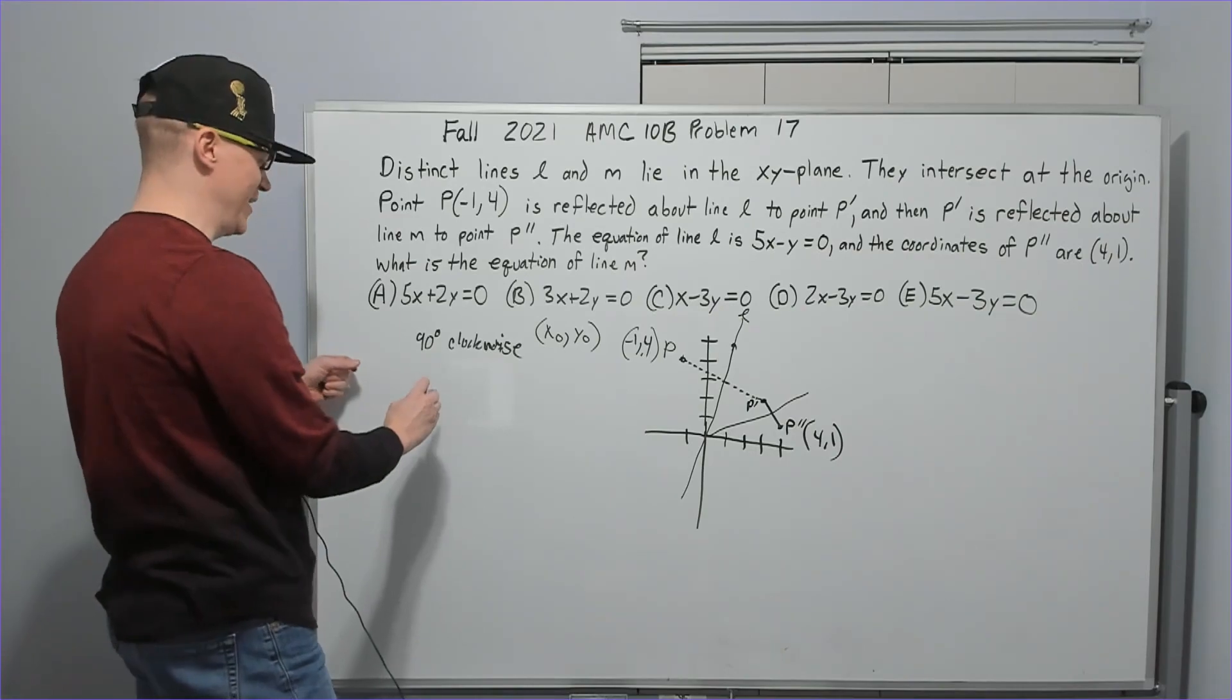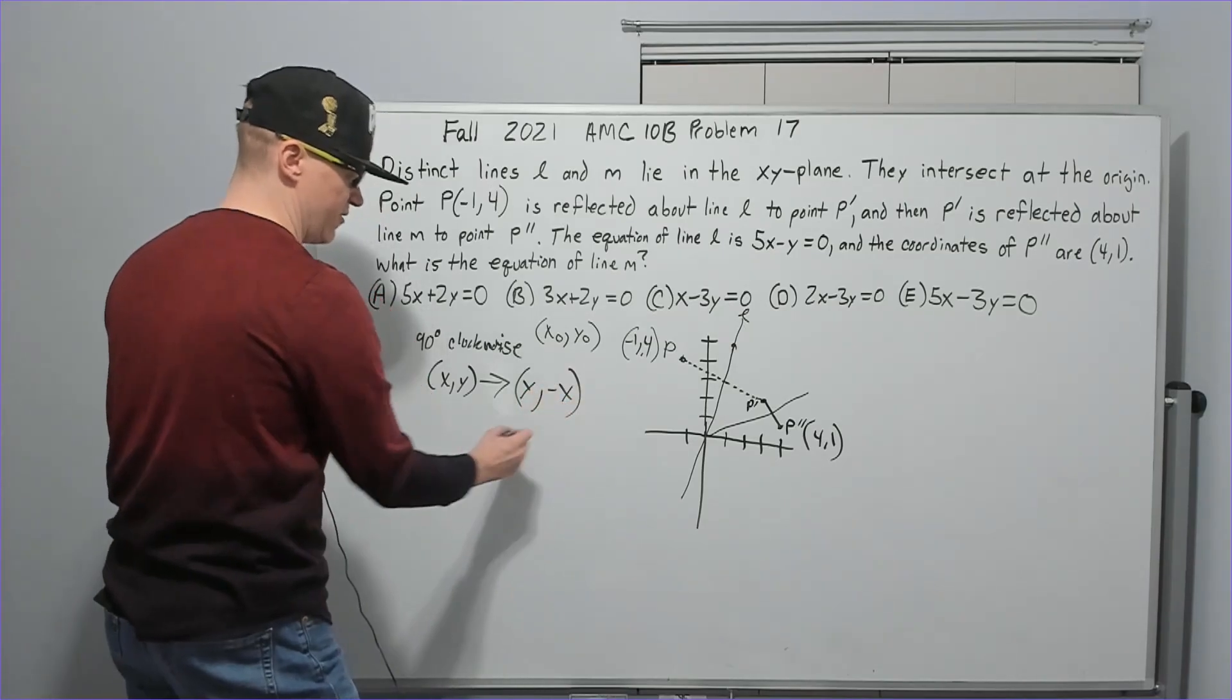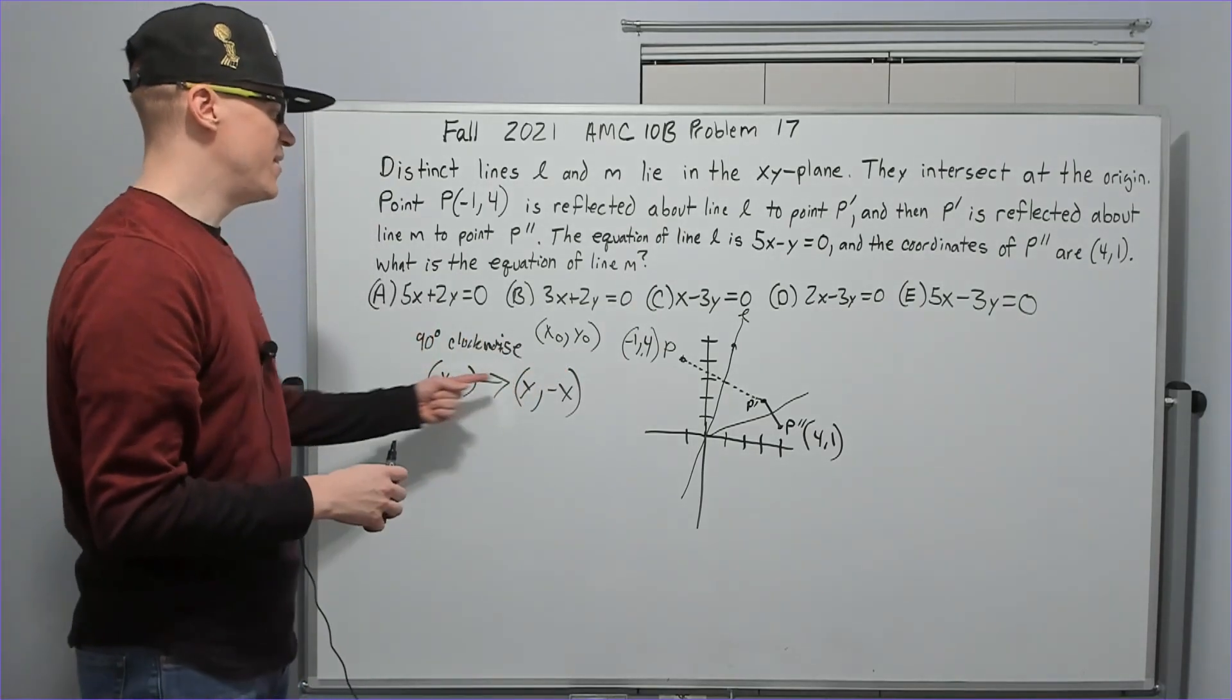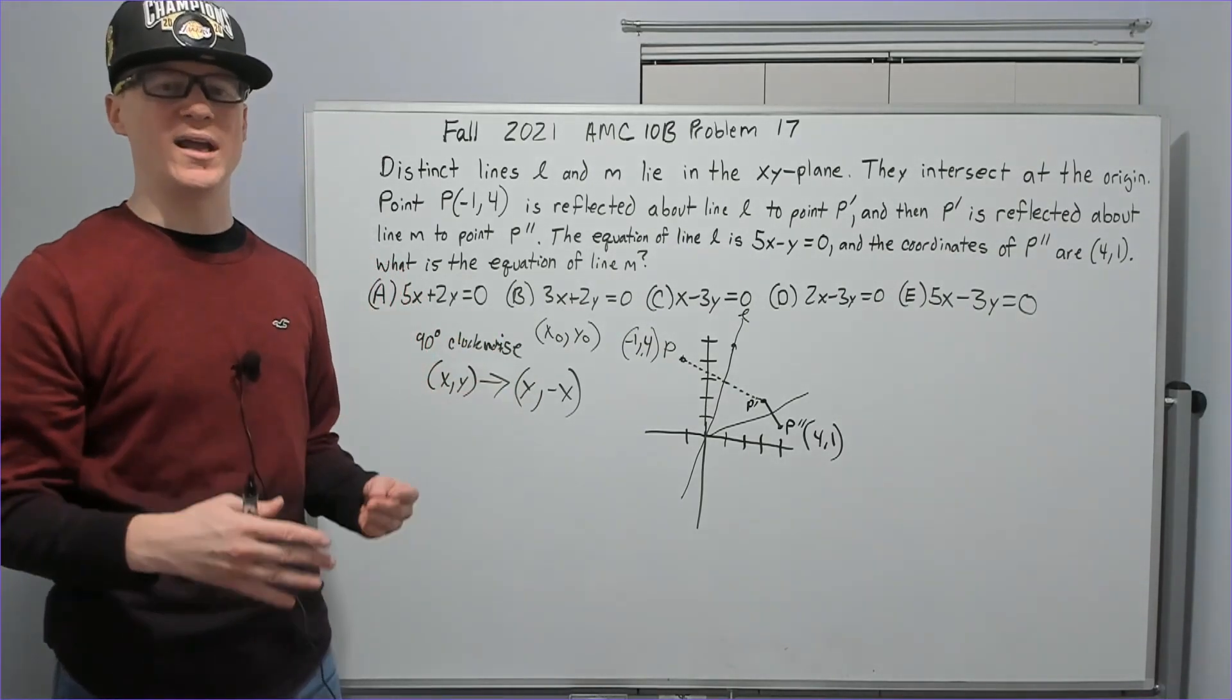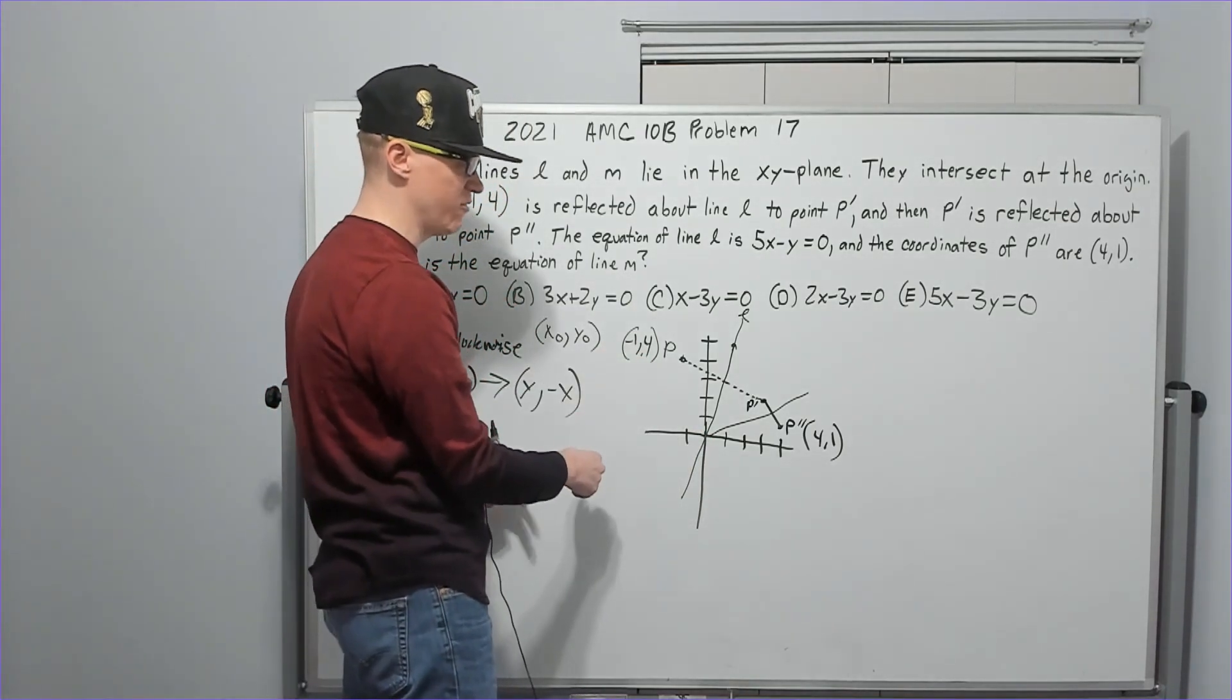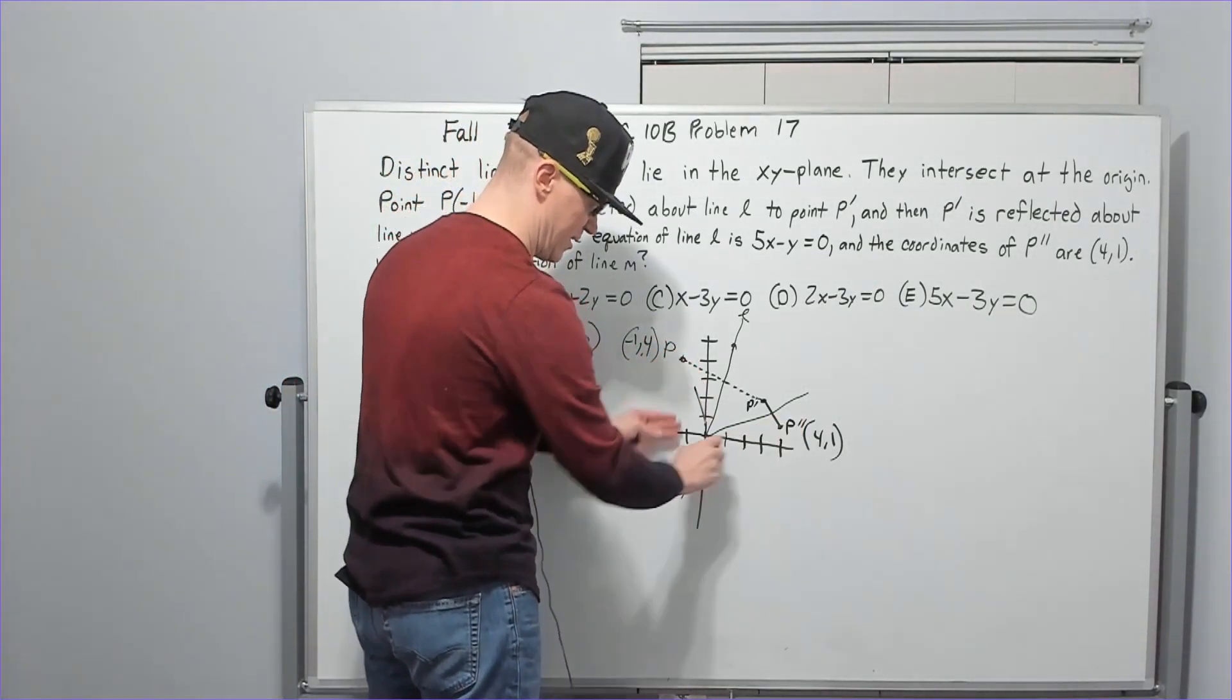Alright, so, X, Y is going to become, and it's just going to go like this. You're going to switch the Y to the X place, and then over here, it's the negative version of, so they switch spots, but the X becomes the negative version of itself. So, negative one becomes one, and the four just becomes still four, but in the X coordinates position. This indicates that's a 90 degree rotation. Now, how could you get it if you didn't know this? You should always be thinking about alternative ways to establish pieces of information that you need. Well, one way you could get it is if you connected this line to the origin, its slope would be four over negative one, or negative four, and if you connected P double prime to the origin, its slope would be one fourth, and those are negative reciprocals indicating 90 degrees, indicating those two connected to here would be perpendicular.